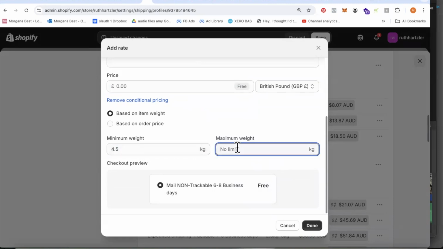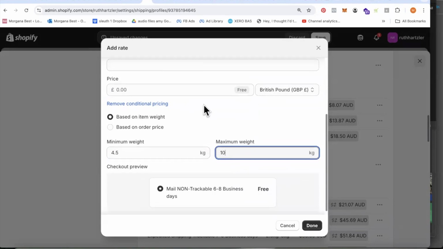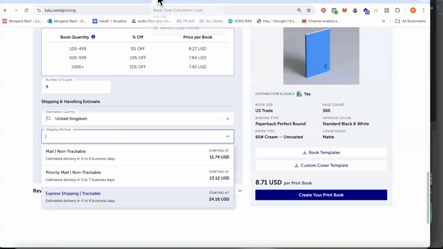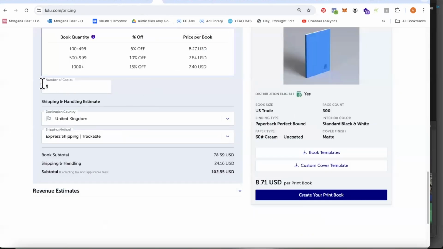And you can see here that you won't be getting the cheaper rate here. So this won't be correct. So we'll have to see what it's going to be when we put in 20.